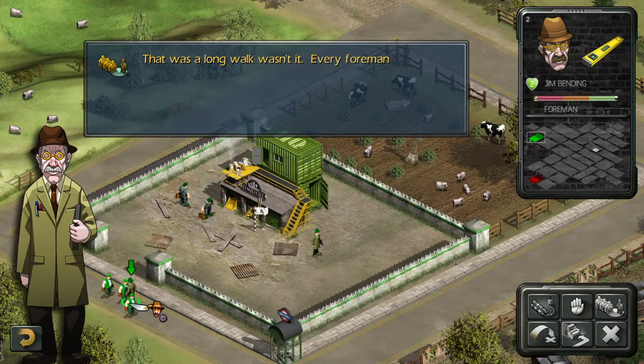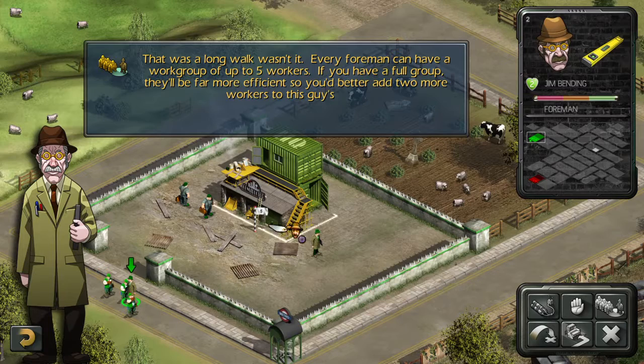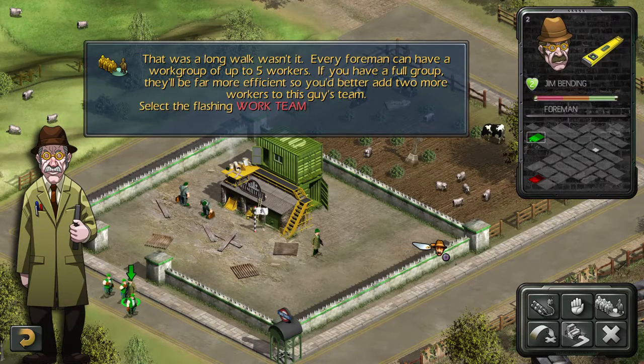That was a long walk, wasn't it? Every foreman can have a work group of up to 5 workers. If you have a full group, they'll be far more efficient. So you'd better add two more workers to this guy's team. Select the flashing Work Team button and make the group up to five workers.